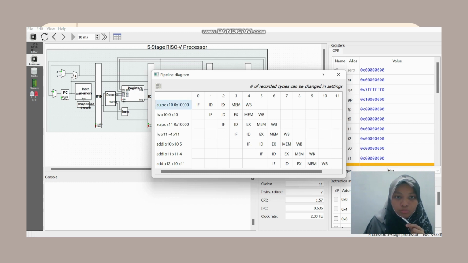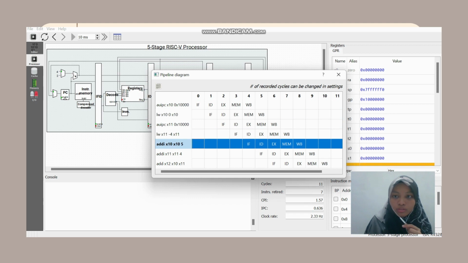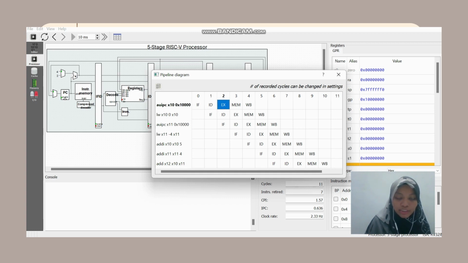It goes from instruction 1, instruction 2, instruction 3, 4, 5, 6, and 7. It is in sequence: fetch, decode, execute, memory, and write back.